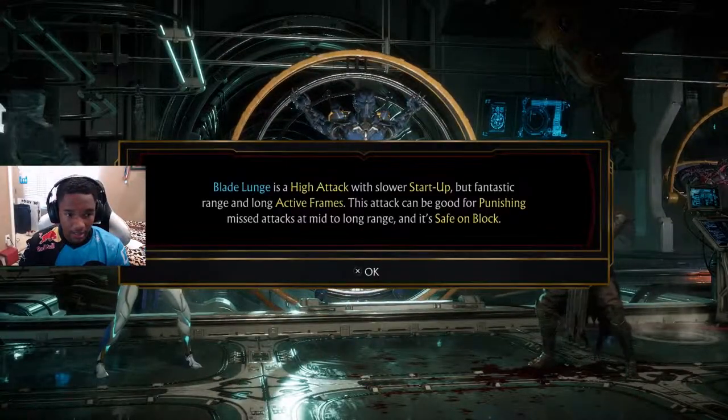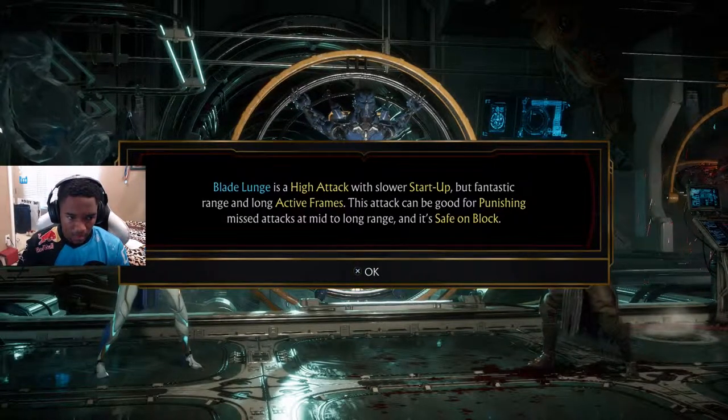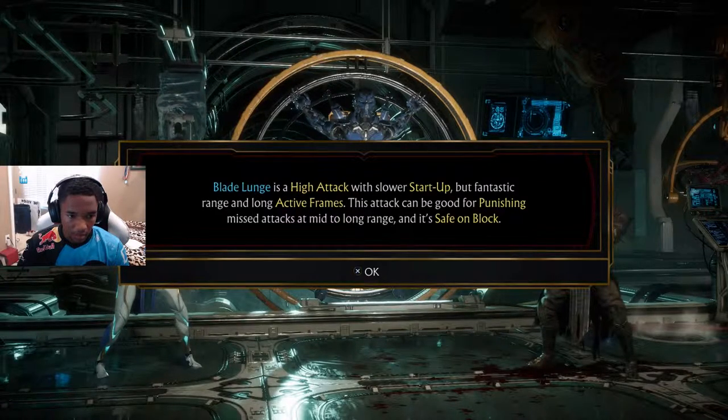Blade Lunge is a high attack with a slower startup, but fantastic range and long active frames. This attack could be good for punishing a missed attack at mid-range or long range, and it's safe on block.